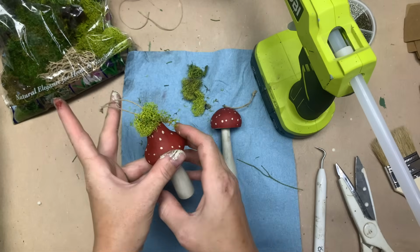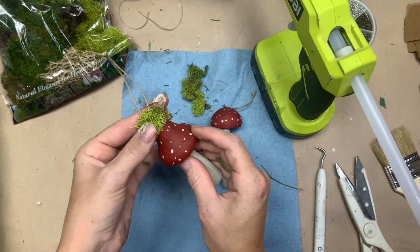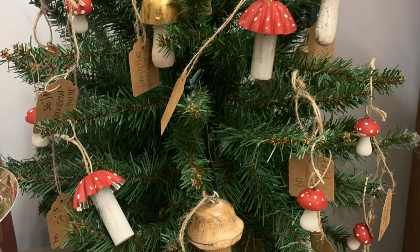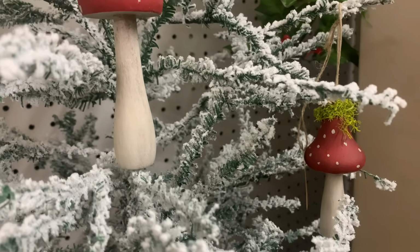This one has to be my favorite. I love how this one came out. Y'all let me know which mushroom ornament is your favorite. I love every single one of them, but y'all know I love mushrooms.